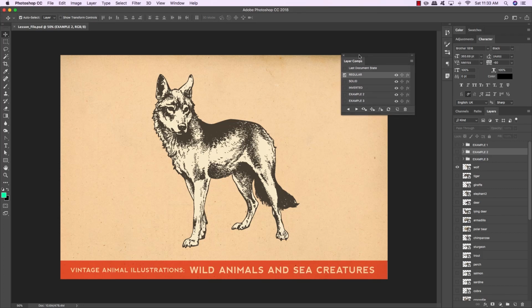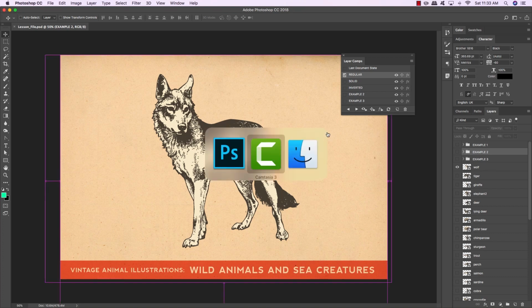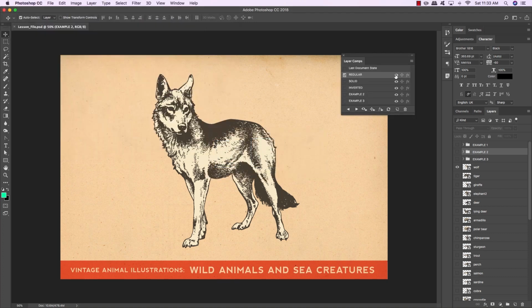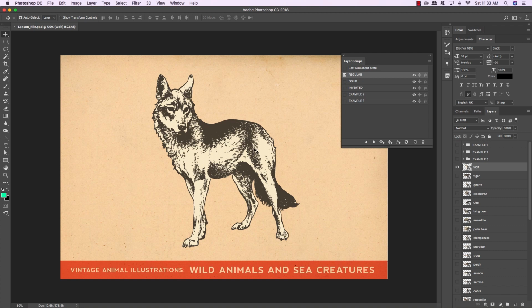Now over here in Photoshop, I've got open a cool vector illustration, which is from one of the older design bundles. I believe it was called the Beacon Collection from the Ultimate Vector Bundle. But you guys can really use anything to do this. It's not something that you need to follow along with step-by-step, more of just a basic demonstration. So this will work with any kind of image. And like I said, using negative space, you can apply it to so many different things. So let's jump in and get started.